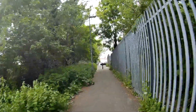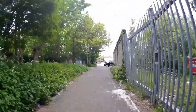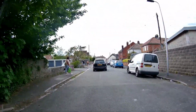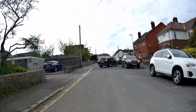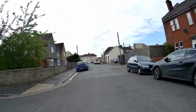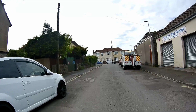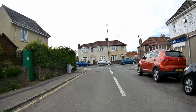We're at the end of the road here. I've got to do a bit of pavement or a bit of road, but at least it's a left turn into the back of my house. So, take it steady here. That's okay. That garage really is quite close to our house. I don't know why I don't use them at all. I guess because I work 10 miles away really. And there's a garage over the road from work. Alright, adventure on the road.